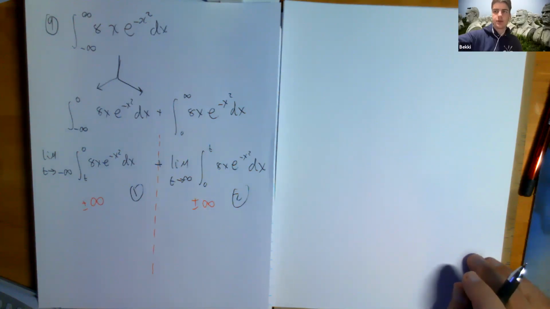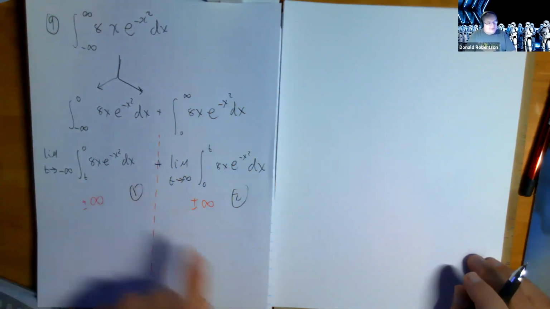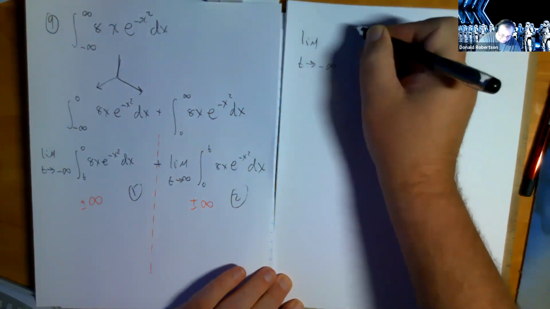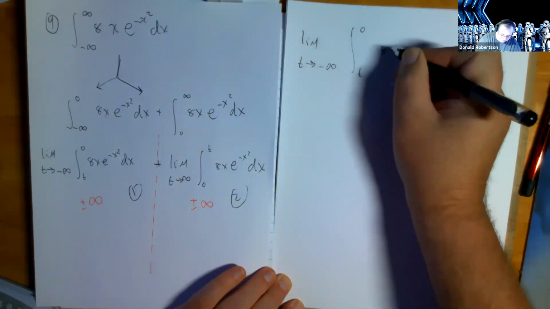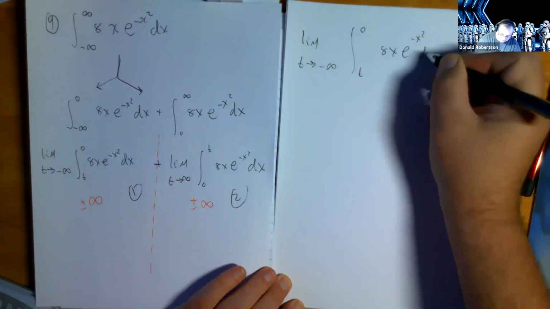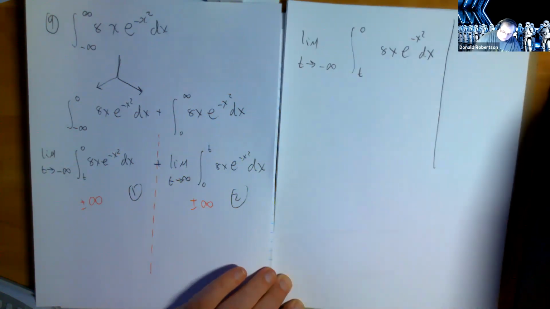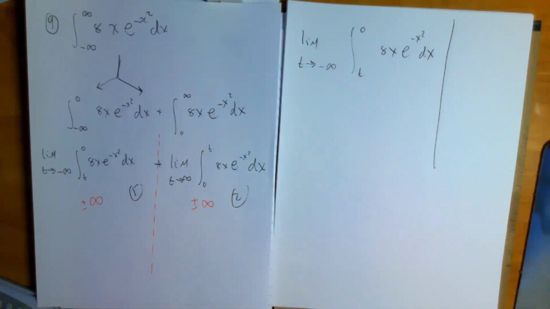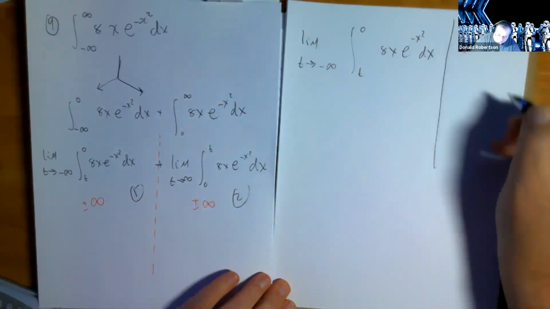It's the limit as t approaches negative infinity. Okay, we're doing number 1 then. I need a method to find its integral, right? Its antiderivative. It's either an integration by parts or it's a u sub, right? It's definitely not an x sub, right? And it's definitely not partial fractions, right? We know it's not those 2 guys. So it's u sub. I agree. What u sub do you want? Negative x squared. Okay.